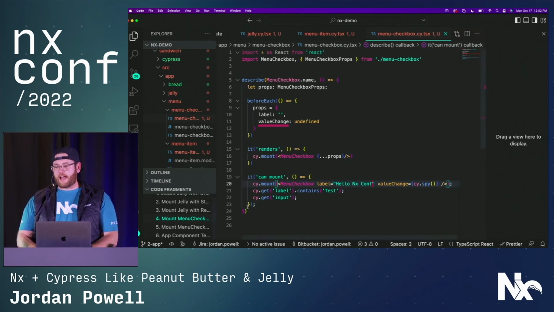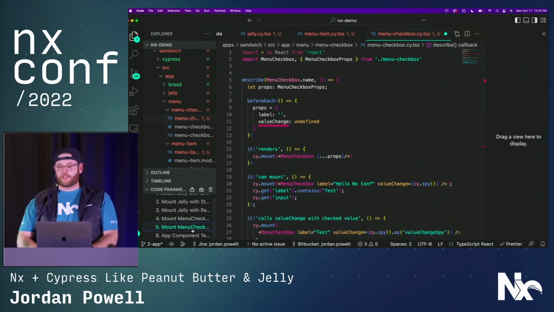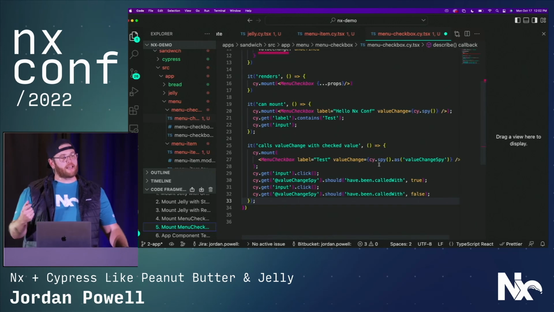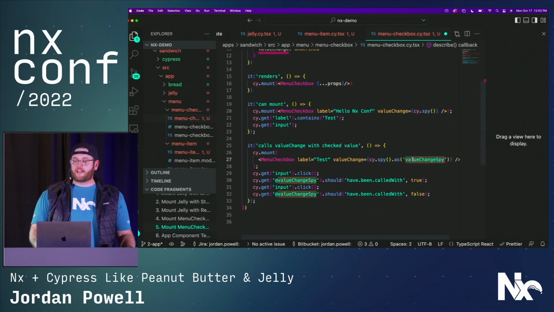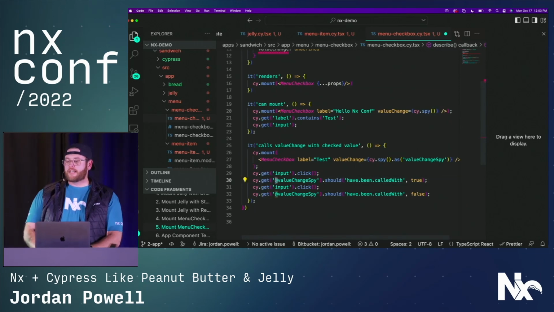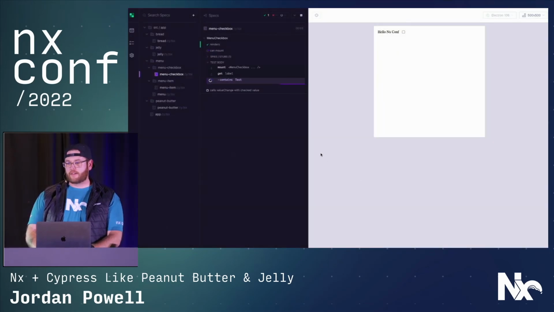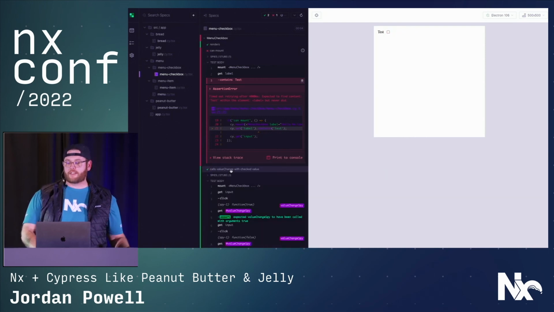Finally, let's talk about how we handle outputs or props that are functions. Here, you can pass a Cypress spy into a prop that's basically a callback function, and you can give it an alias, we'll use value change spy. Later, you can reference these using the Cypress get command and the @ syntax with value changes. Now, this test is still failing because it was before, and it moves on and runs this test.